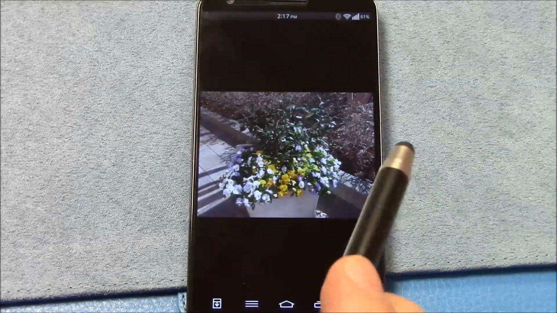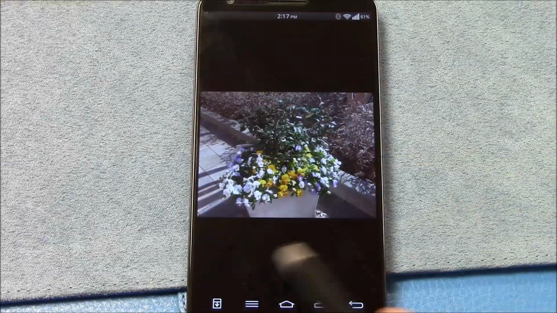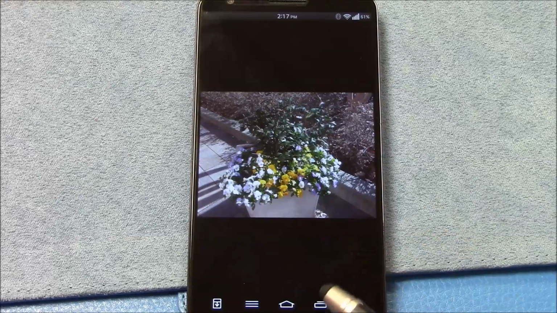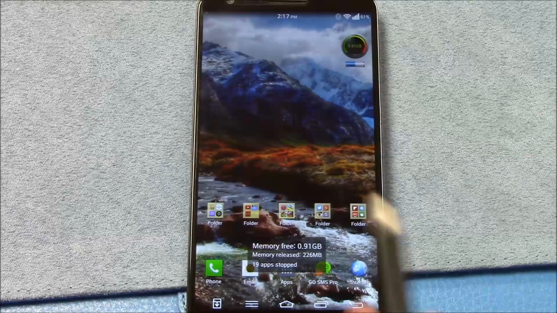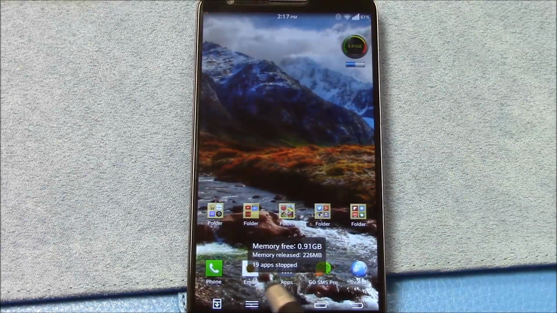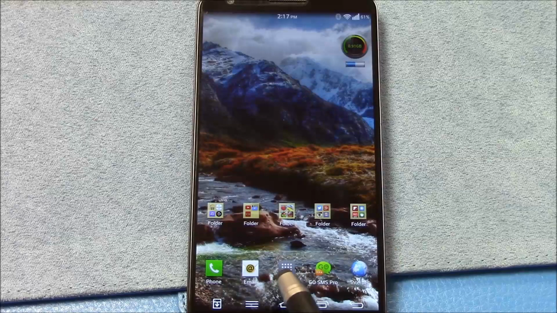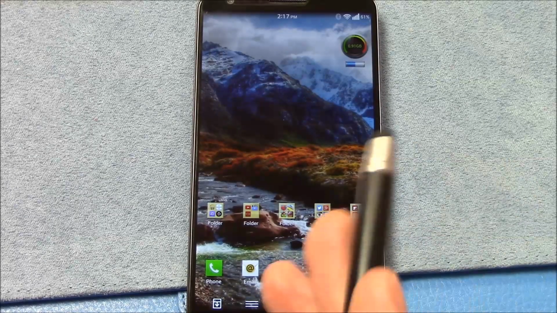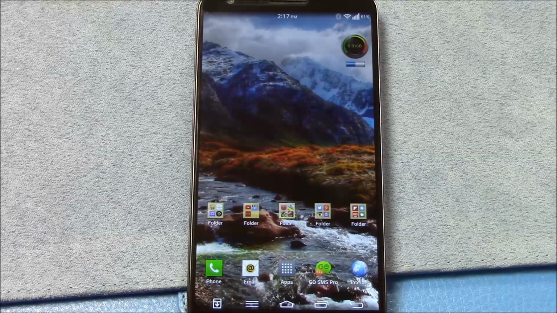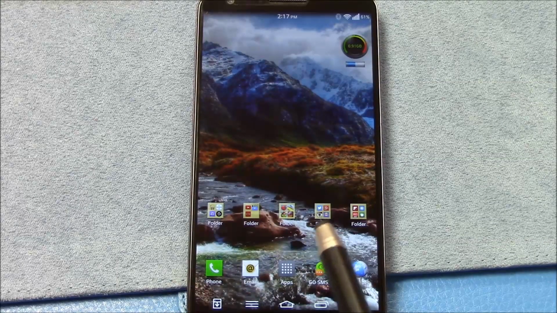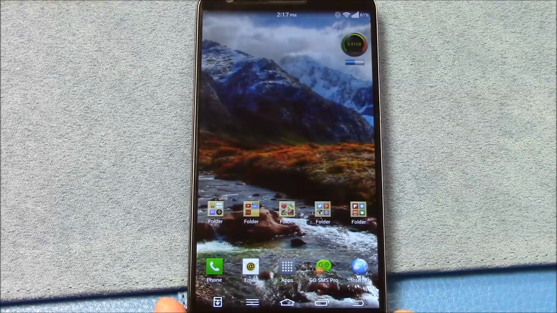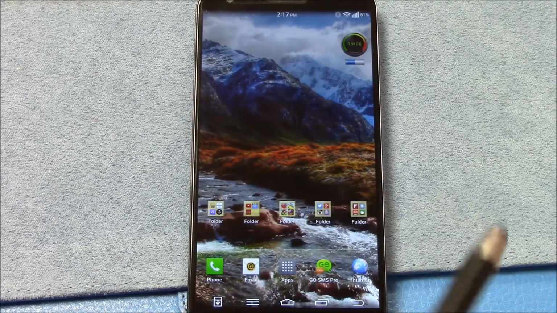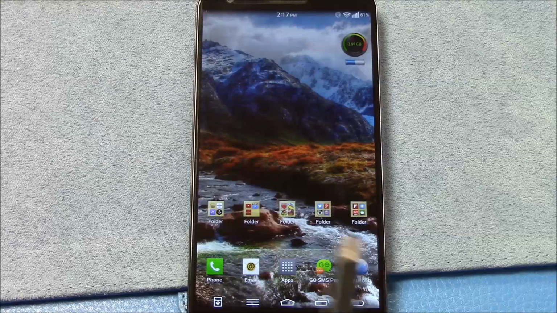LTE is working great with this ROM. I had no problems at all with my LTE. Just fast, as you'd expect. It's just like normal. As far as free RAM goes, 0.91 gigs. That's about average. Now, you use the phone for a little while and you'll see it fluctuate. So when you clear it out, it'll be 700 megs, maybe 0.86 gigs. Still, that's right on par with what you're getting on stock. To note, on version 1.0, I did see some lower than usual RAM numbers and speed numbers, but nothing that really affected your day-to-day use.